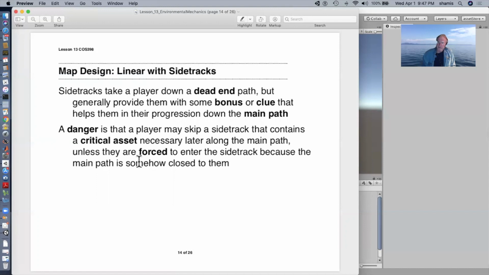A danger with sidetracks is that if the player happens to skip the sidetrack and there's some critical asset that they need to progress along the main path, they may not be able to succeed. And so sometimes we force them to enter the sidetrack by closing off the main path to them. They have to go down the sidetrack, find the critical asset, and then backtrack because they've reached some dead end.